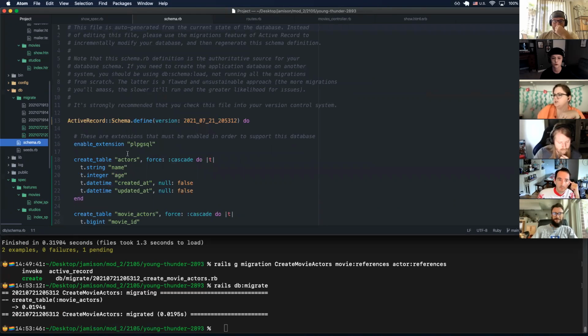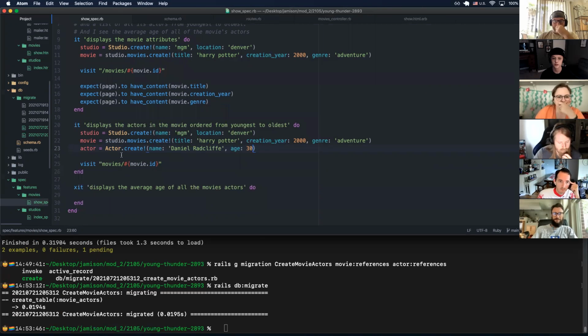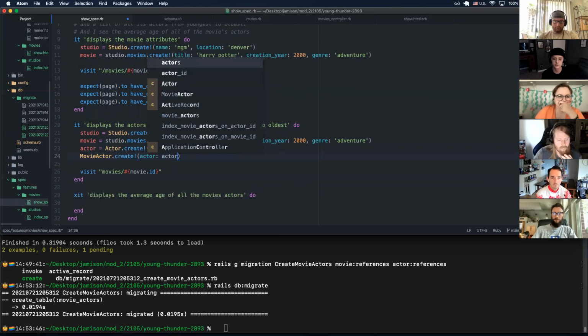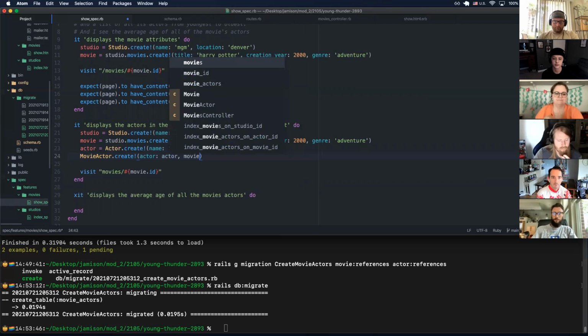The actors just need the name and the age. So we have an actor with a name and an age, and then I think we're also going to need to do movie actor create, and we'll say actor can be actor and movie can be movie.